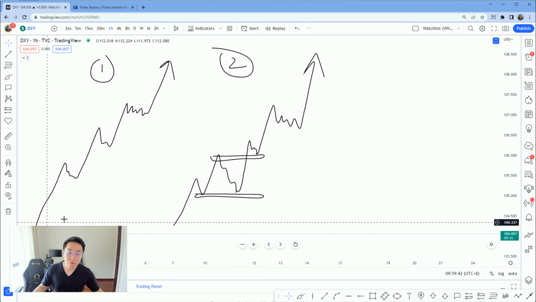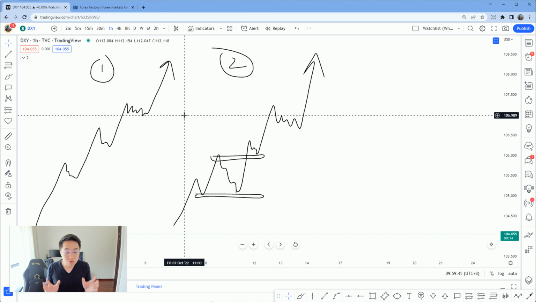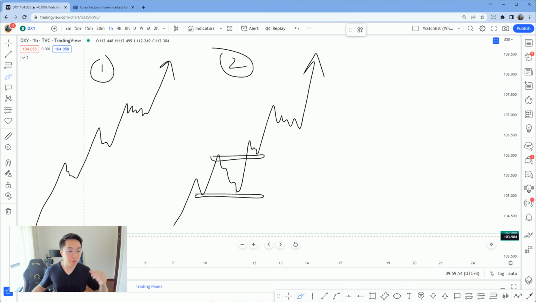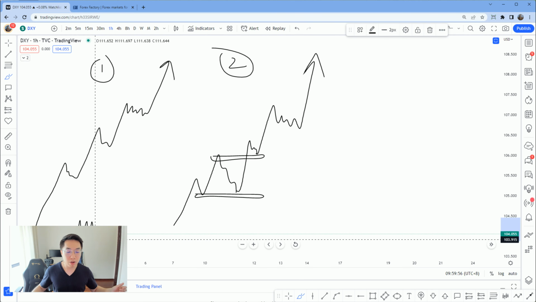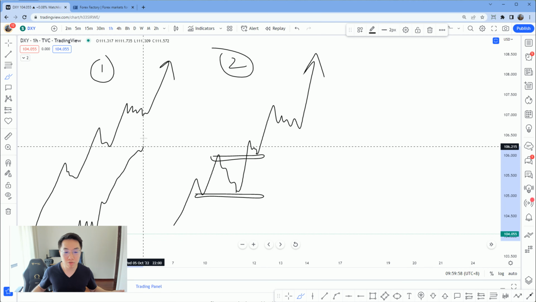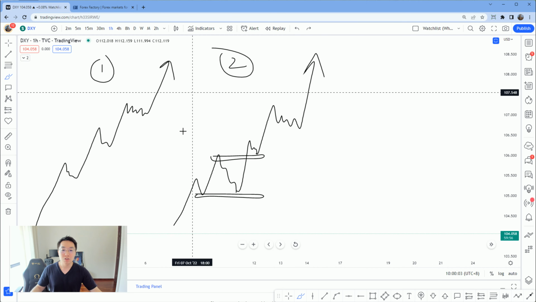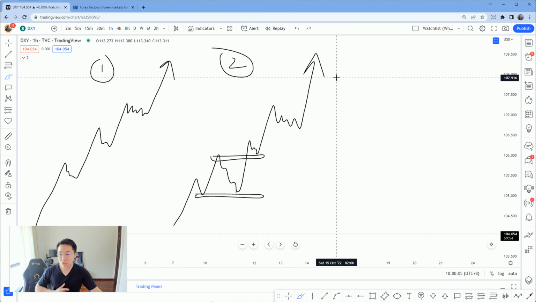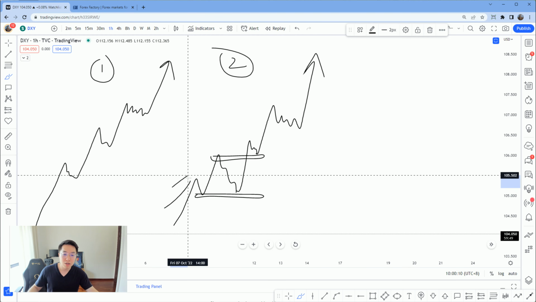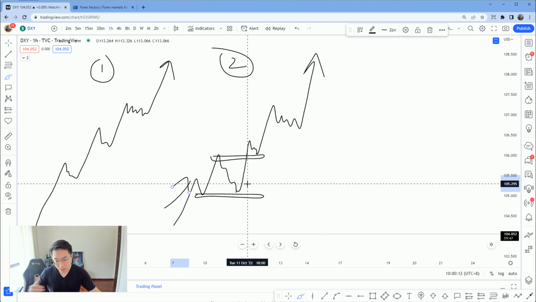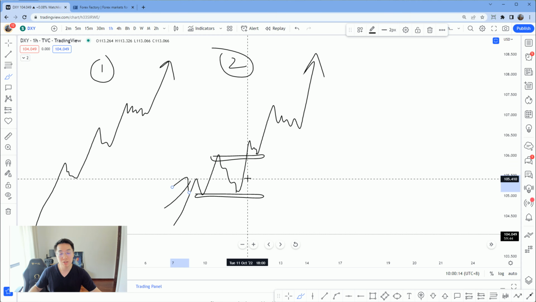Okay, this type of trend does not happen very often, because those are usually caused by either news or a breakout. Let's say what is a breakout, which means we're in a range, then all of a sudden we have a break above that range, and price usually runs very strong for maybe multiple days in a row. Okay, so the second type is where you see a market just move in one direction very steadily with nice impulse, nice retracement, nice impulse, nice retracement. So it's easy to trade.